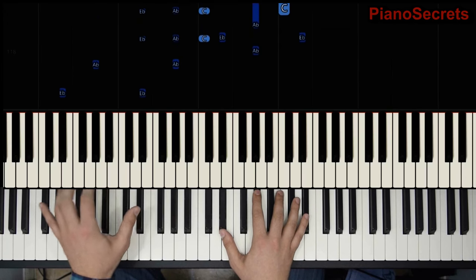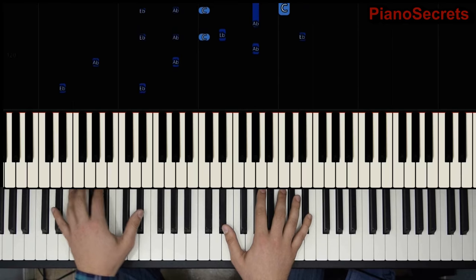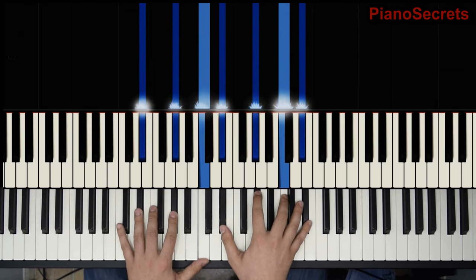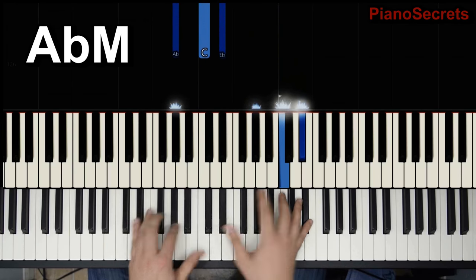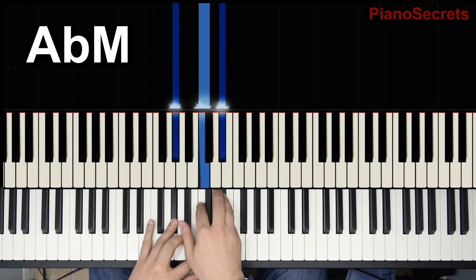Now if you want to speed it up, that's all you have to know. If this is too difficult, you should do everything we did until this point several times until it becomes easy. So, first chord of the scale, A flat major, and that's what we used just now.